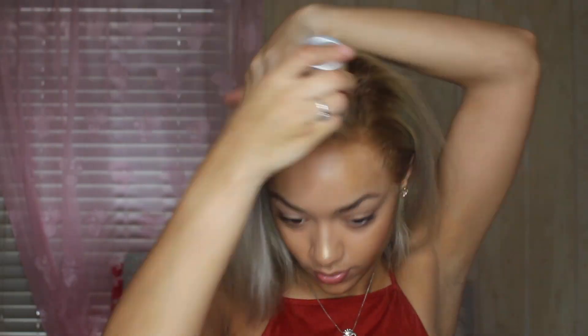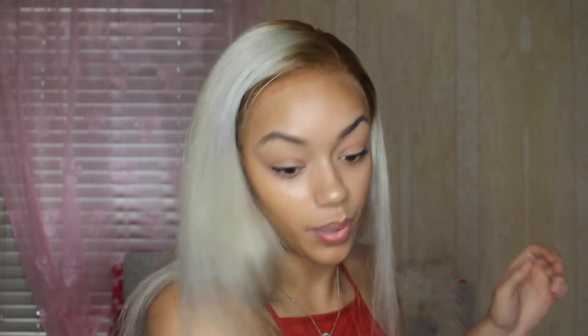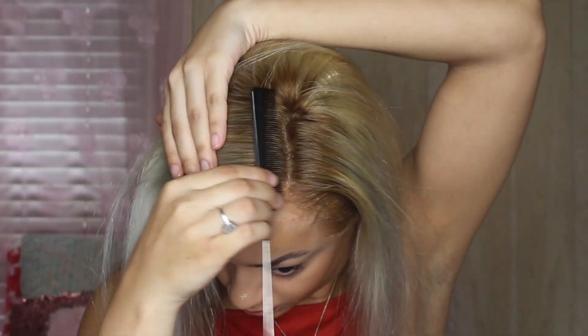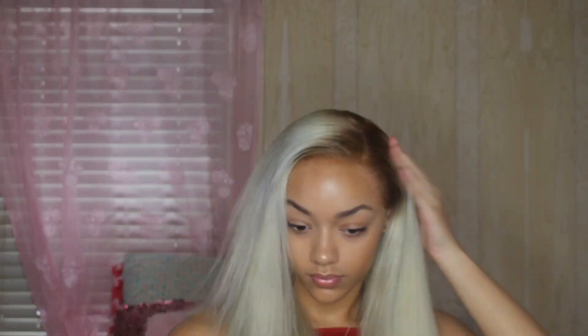Now I'm taking some alcohol on a napkin and wiping around my hairline so there's no excess glue. Then I'm going in with my Shea Moisture hair wax stick to flatten the wig out. Let me part my hair first. I'm going to put concealer right there - blonde and gray mixed together makes my hair look green. I just blow dried it after washing it - I don't even think I need baby hairs, it's giving really well just right here.